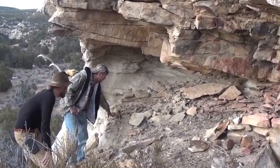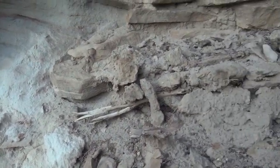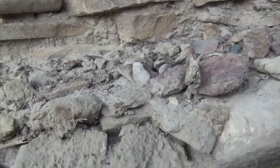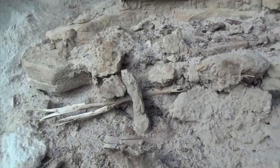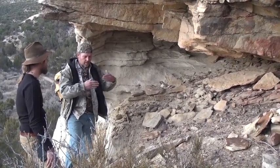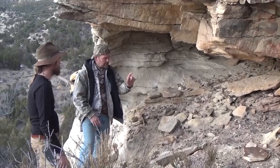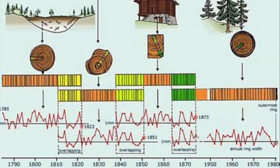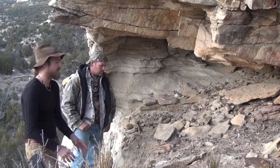One of the important things about this site is you can still see these sticks buried in the mud that they used to make this granary. One of the neat things about those sticks is they have a pretty good record — they've gone through and done core sampling of old trees and they can correlate these, matching the core to the record because a dry year is a thin band and a wet year is a wide band. They can date exactly when that branch was cut and put in that spot. That's dendrochronology, and that's a huge aspect of science.